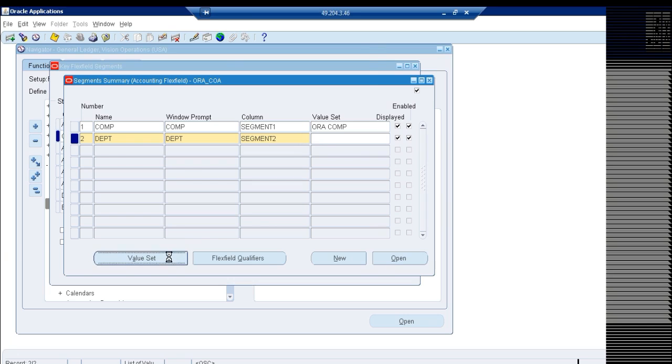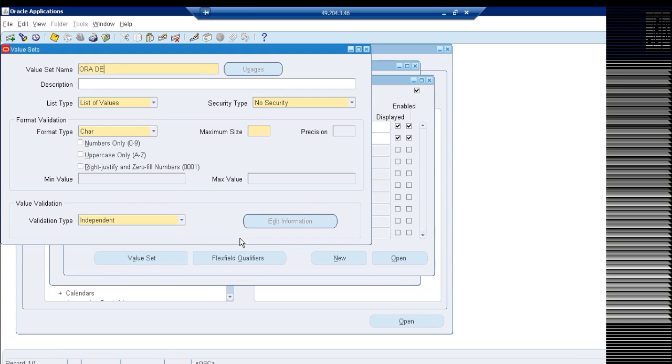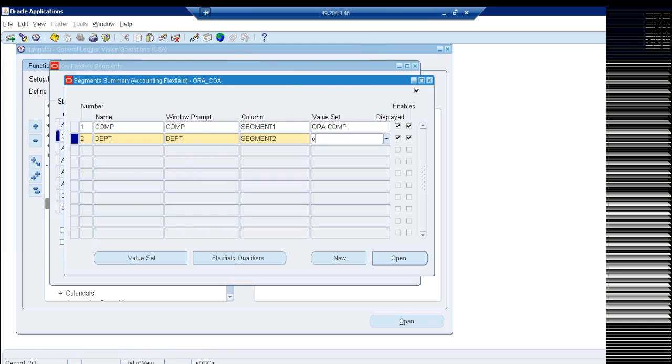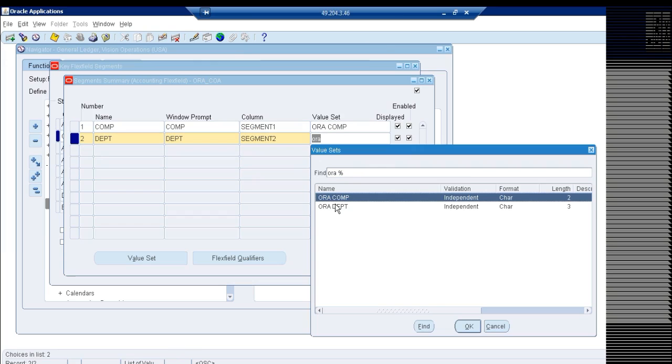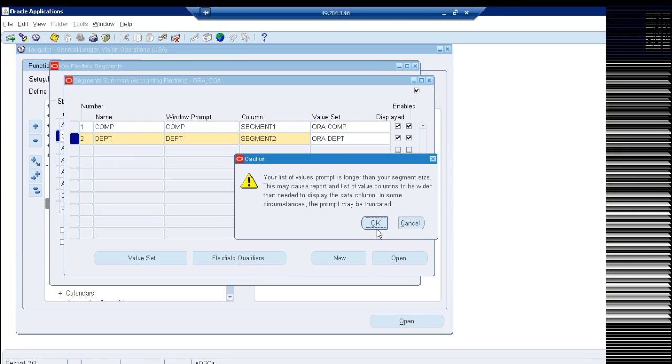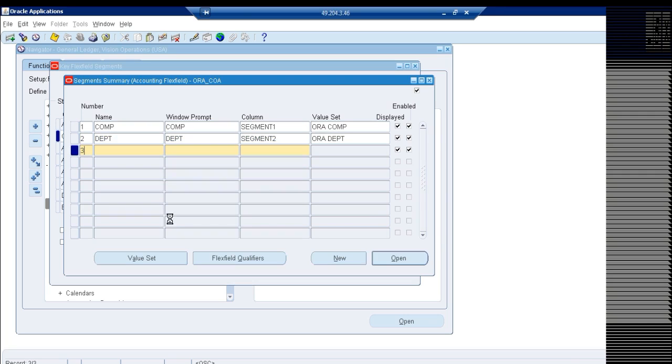Define a value set for this. Third, I'm defining the account. These three are mandatory, whatever the size of the structure of your chart of accounts is.